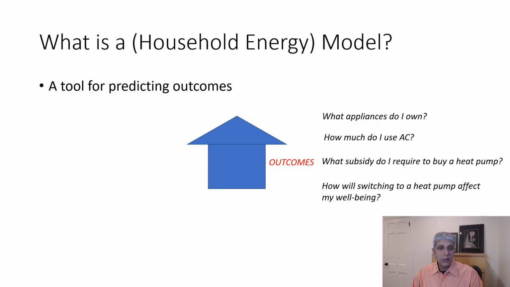Now, we may ask or use a model to understand the state of affairs so that we can predict our current state of household appliances and energy use. And we may ask, what are the outcomes we expect in the future based on evolving trends, based on policies that are intended to effect change. So before we move to discussing the inners of a model, let's remind ourselves about the main objectives. Why do we care about these outcomes in the first place?